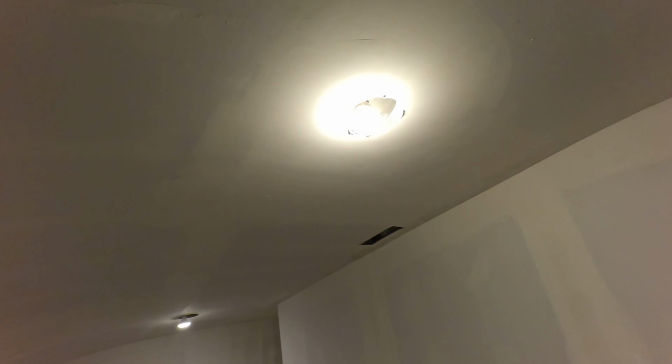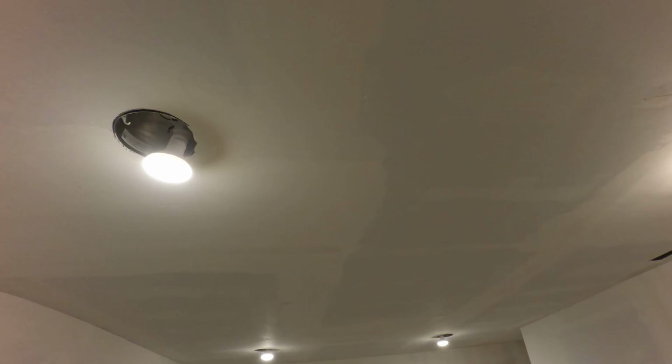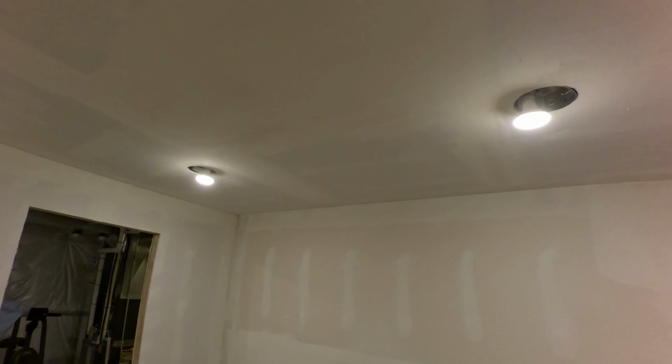Lighting, we're going to do cans in here instead of wafers, that way we didn't have to have the electrician come back. They usually put X's on the floor where the wafers go, and we're having an epoxy floor put in here, or probably a Spartic floor put in. He's starting tomorrow afternoon, so it should be done over the weekend is the plan. So we actually did cans, so we don't have to worry about measuring and marking back out. Kind of the same feature as doing wafers anyway. It's just, I think it's more work, but that's the way it goes.